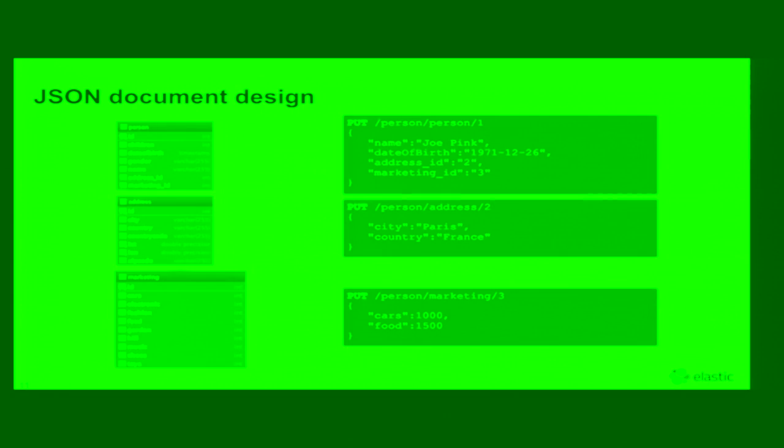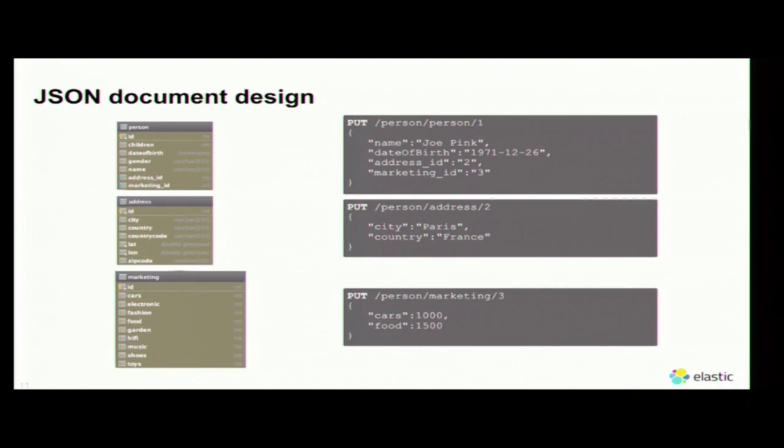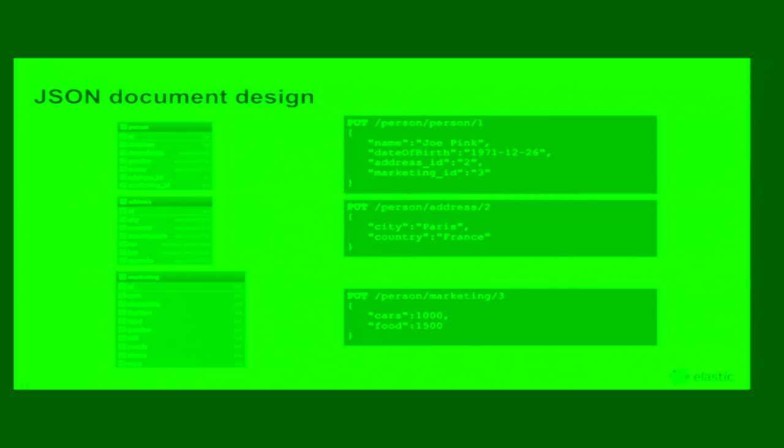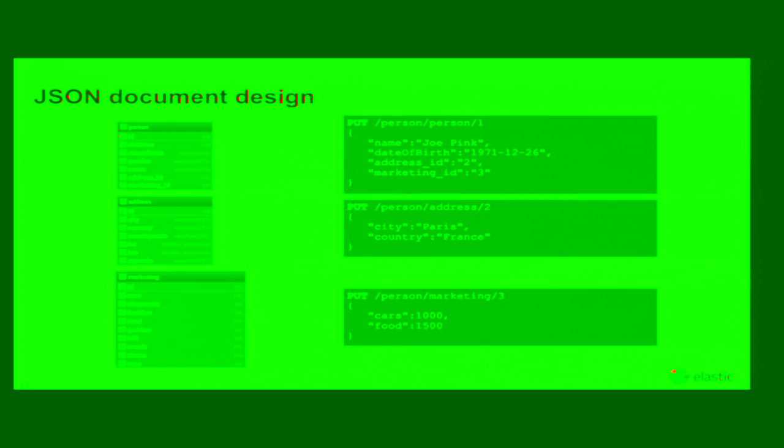Okay, now serious things. I need to save my document. So I'm going to use my client, and I'm going to say, okay, I want to index something. I'm going to prepare a new index request. I want to save my document in an index called person here. The type of the document will be person. And the ID for this document will be the reference I have within my bean. And I need to provide the JSON document. I forgot about it, so I need to build the JSON.